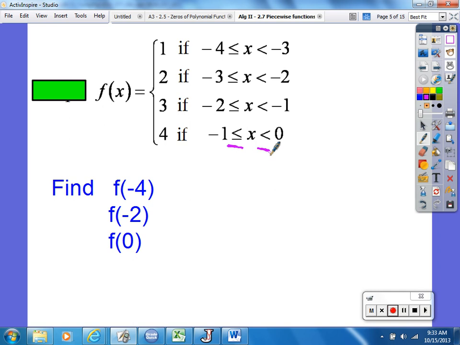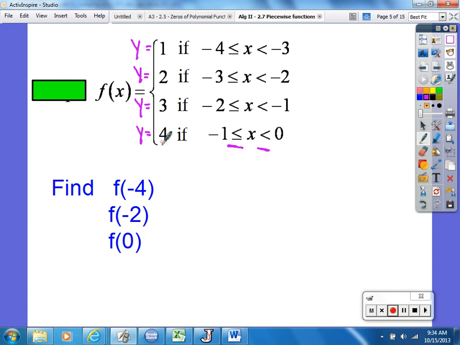And what you had said before was you plug it in to the function. Okay, so I understand now why you guys are so confused. It's because it's completely different, isn't it? Now, I'm going to show you how to do this one, and you're going to be like, oh, that is a lot easier than I was originally thinking. First off, what's another name for f of x? So technically, this is y equals 1, y equals 2, y equals 3, and y equals 4, right?